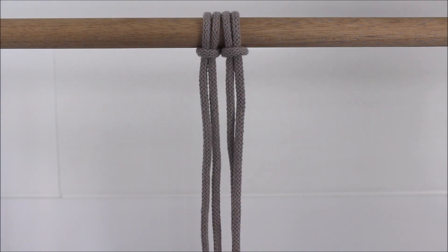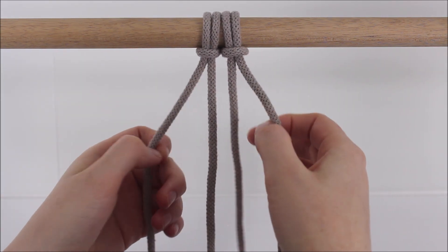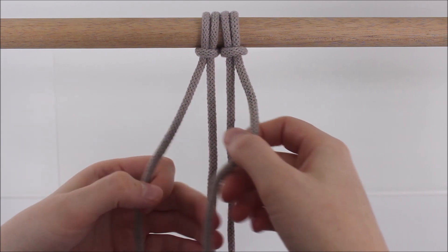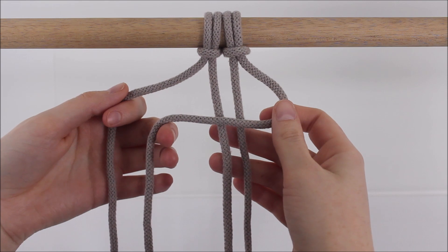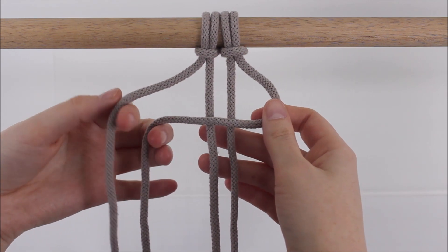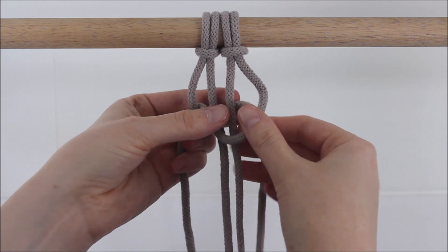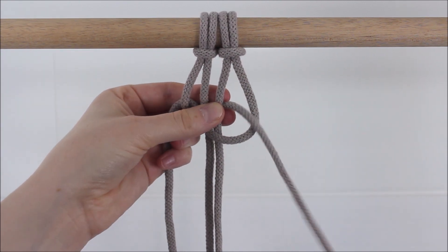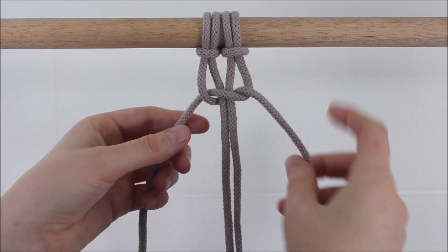Lastly, I will be showing you the alternative method of using the berry knot. Now to make a berry knot, we actually will be making square knots, but it will not look like a square knot when we're finished. To make my first square knot, I'm going to start on the right side and take that right cord over the two in the middle. The side on the left goes over that right rope, behind the two in the middle, and up through the loop. Then I just pull it tight and leave a little bit of a gap up top.